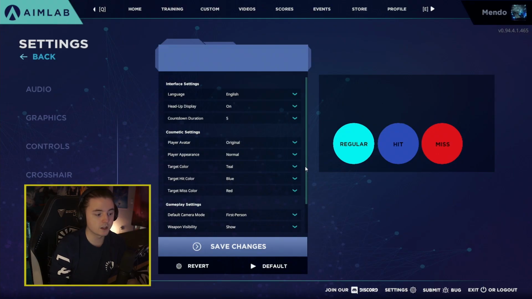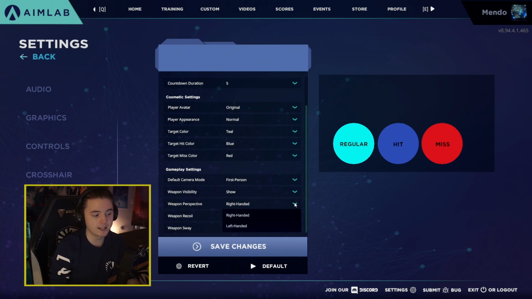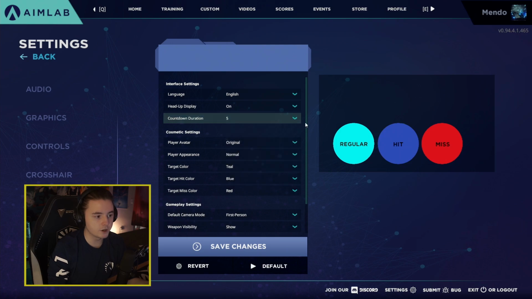When you're using AimLab, you're practicing specifically your core aim. And there's a lot of different tools for you to change that, as in right hand, left hand, weapon perspective, cooldown countdown if you want to just help that out, or whatever changes you want to make. You should make these changes.